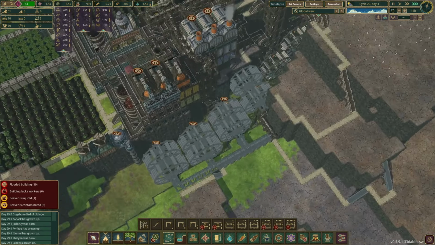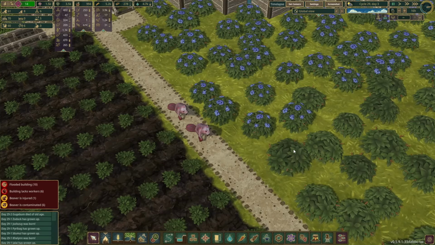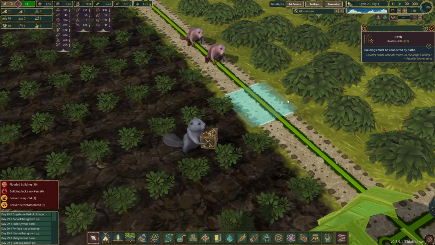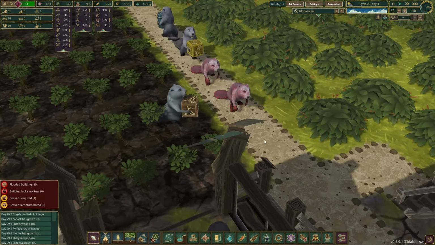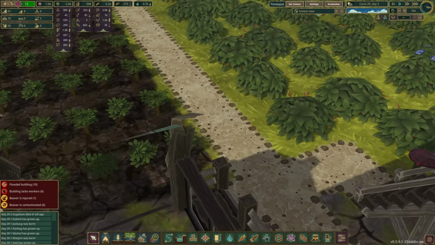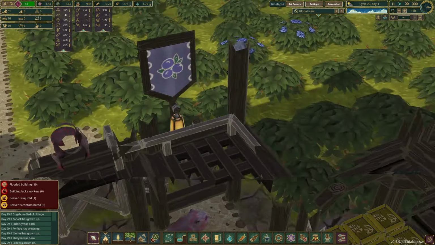What about the rest here? Don't know. Six contaminated ones, so either one died or... Look at them. Zombie beavers. Poor guys. Oh no. I'm sorry, guys. Look at all the red dots. Well, either one of them died, or they get well without the need of extract.